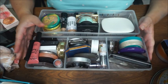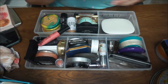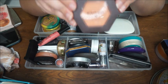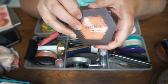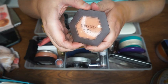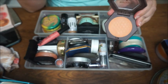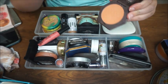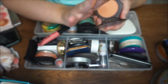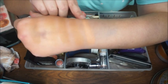Blushes. I'm pretty good at keeping my blushes where I want them. The one that I am going to pass on is the Burt's Bees blush in the shade Bare Peach. I tried for a minute to be a peach blush girl. I'm not. I'm a pink. I'm a pinky coral. I'm sometimes like a baby pink, but I'm a mauve. I can do a little bit of a mauvey nude, but this, it's a really pretty color, really soft, smooth formula, but that's not me. It's just not me. As hard as I try for it to be, that's not me.